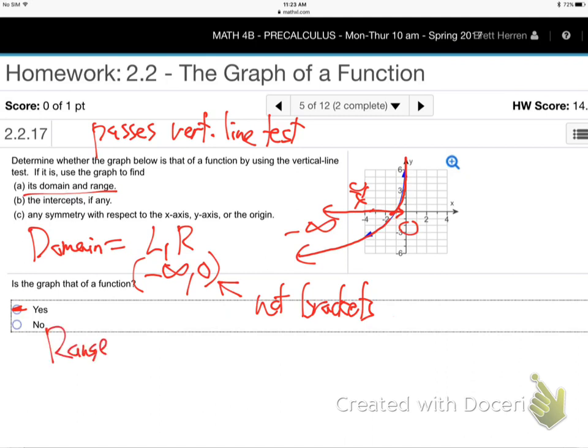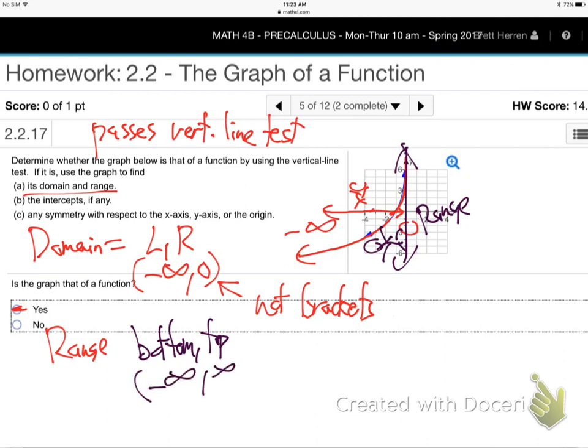The range is, instead of left, right, it's bottom, comma, top. The range is up and down. So you're a person walking around on the y-axis. How low can you go and how high can you go and see graph? Forever, huh? Negative infinity to positive infinity. This graph goes down forever and up forever. Good on all that? Any symmetry?